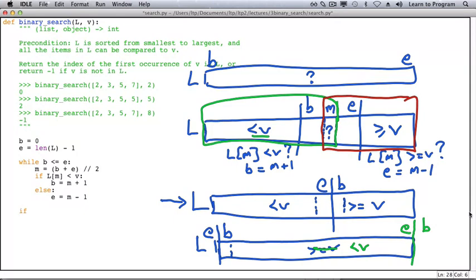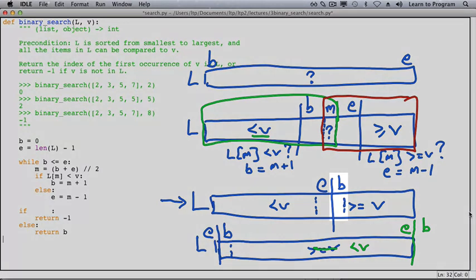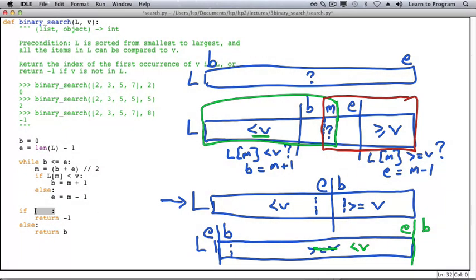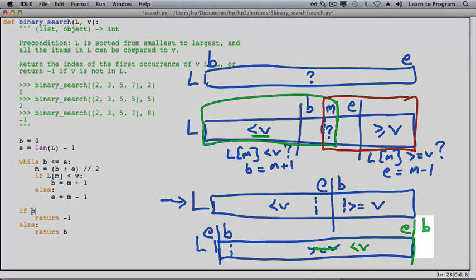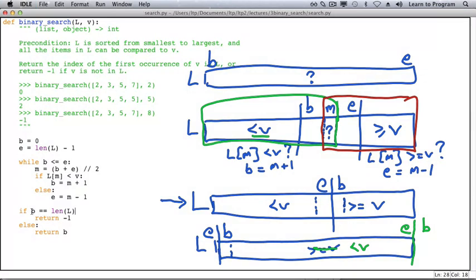I'm going to write an if statement. In one situation, I'm going to return -1. That's when V is not in the list. Otherwise, I'm going to return index B because if V is in the list, B is going to be the index of the first occurrence of V. I know that one situation where V is not on the list can be detected by comparing B to the length of L. So if B is the length of L, I want to return -1.